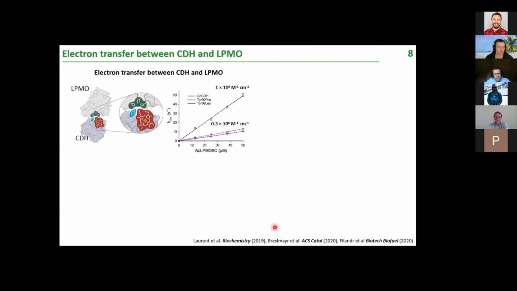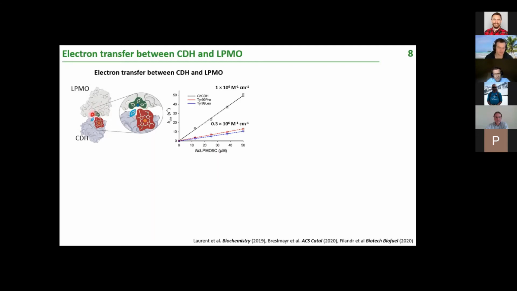Next, we also had a look at the possible interaction sites between LPMO and CDH, and I have to acknowledge the work of Christophe Laurent, who did extensive in silico modeling, using a number of CDH enzymes and a number of LPMOs, and tried to dock them onto each other. What they saw is that there are no conserved residues where these enzymes could interact. There is no binding patch or something like that. It always seems to depend on a cofactor to cofactor interaction.